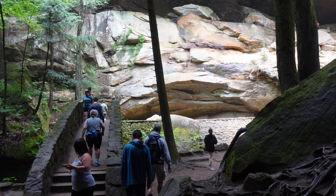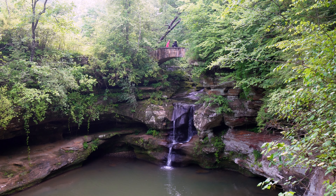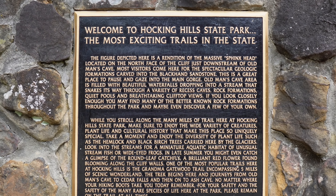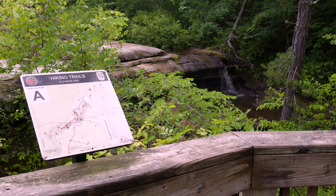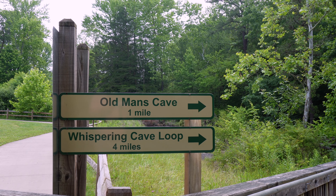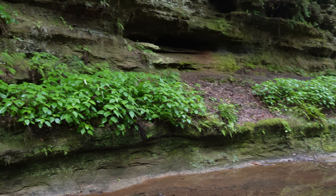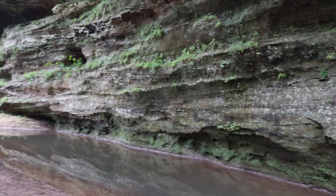Probably the biggest parking lot, and it's beautiful. Most of the other trail areas have one main attraction, but this has a couple of falls. It has Old Man's Cave and it's just a very nice walk through the canyon or through the ridge — we only did the canyon, we didn't do the ridge.